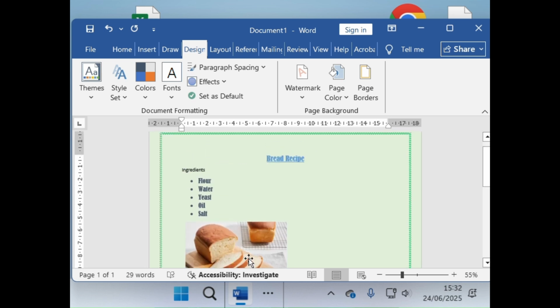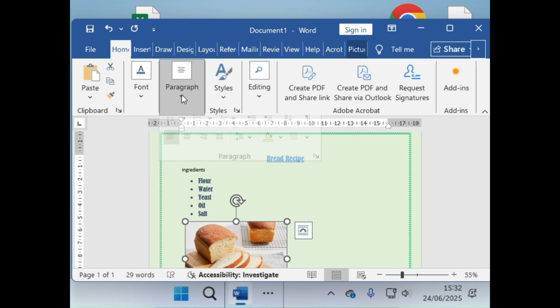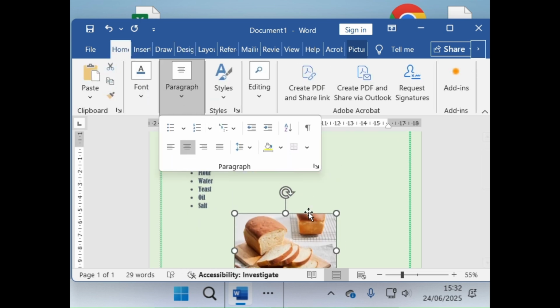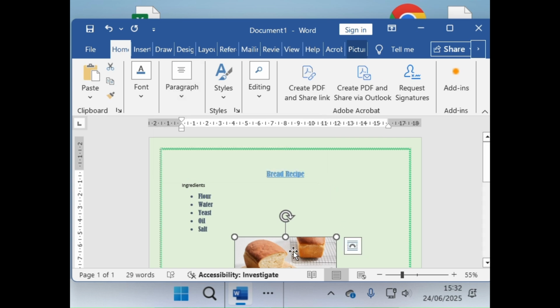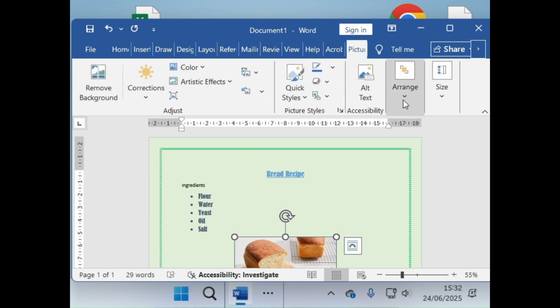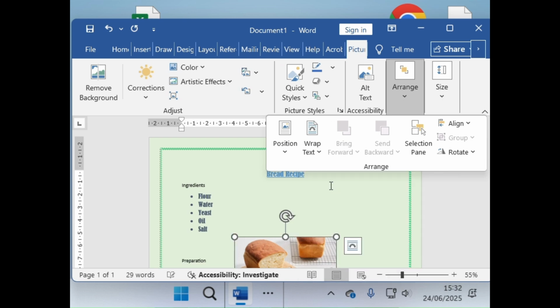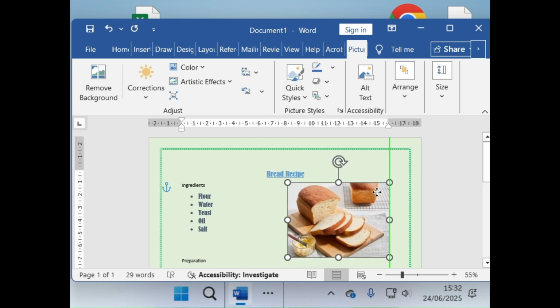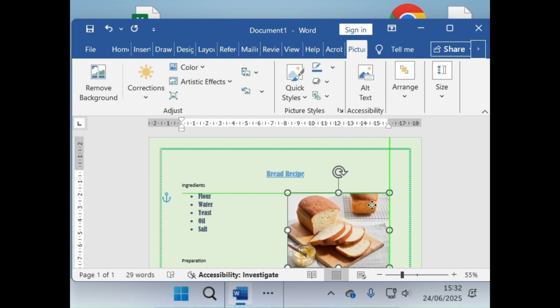How do I move this picture to the right side? If I want to put it in the center, I can go to home, paragraph, and click center. But how do I put this picture on the right hand side, on the top? You do the wrapping feature. So how do I do the wrap feature? When I click on this picture format, you go to arrange, wrap, square or tight, one of them. And then you can just click and move the picture wherever you want it. Anywhere you want, just maybe here.